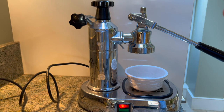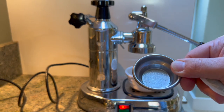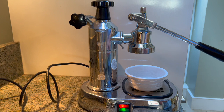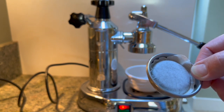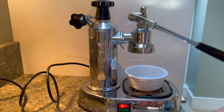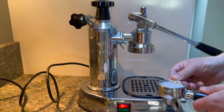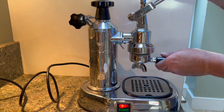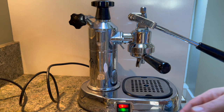What I'm going to do is insert this into the single shot basket, the one that comes with the pre-millennium version. As you can see, when I put it in there, it will look like that. It should clamp reasonably around it, so you might get the odd drip of water because it's not perfect at first, but it doesn't matter to the overall coffee. Now we want to make sure it's nicely sat in there with the leaf over the top, then raise the lever just before biting point, and insert the portafilter so that we get enough pressure behind that coffee.